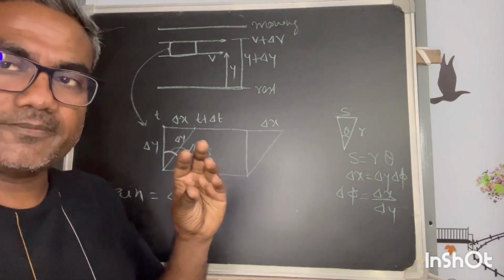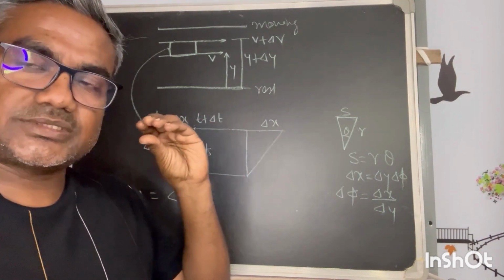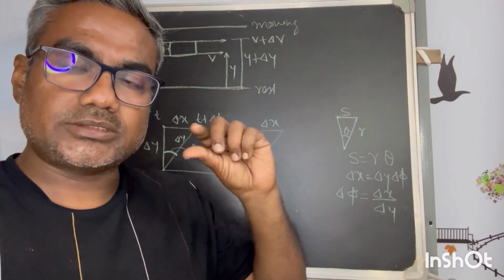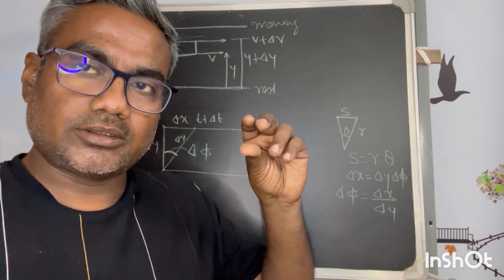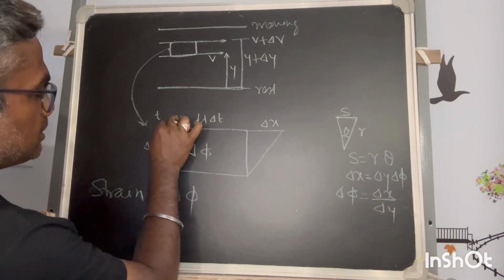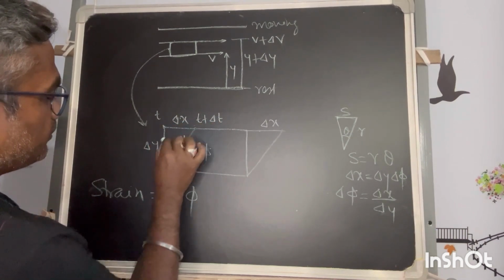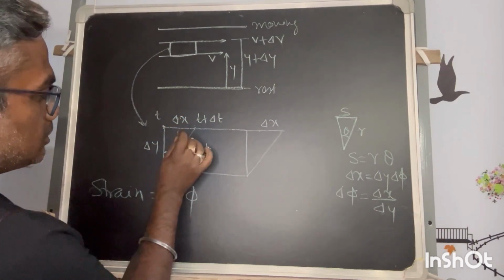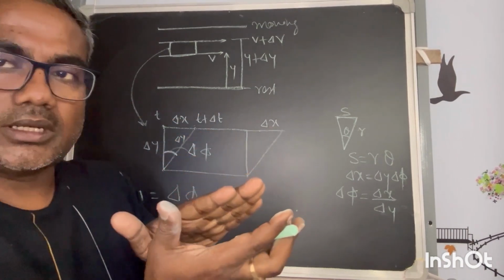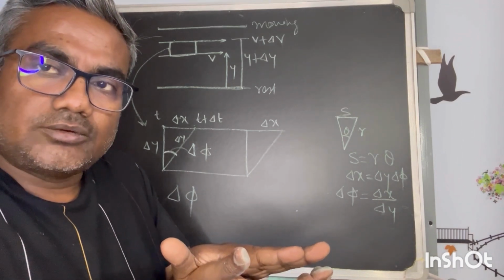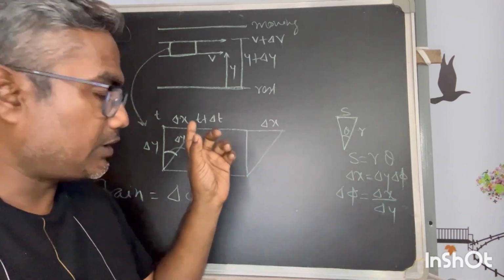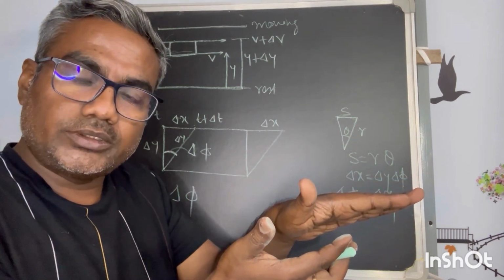So strain is nothing but the ratio of the deflection between the same linear dimensions. With respect to this point, now it is at this point, so with respect to this dimension the deflection is this much. This is the angular deflection, or the angular strain, produced. Any uneven forces between two layers will cause it to move some distance, but if it is elastic it will try to move back, causing a temporary deflection between these two.